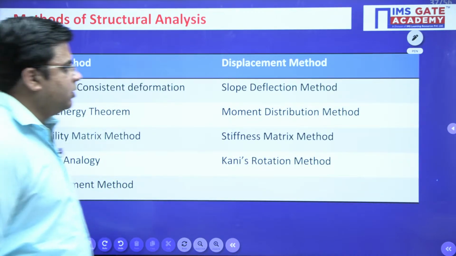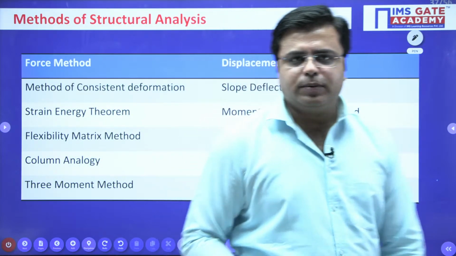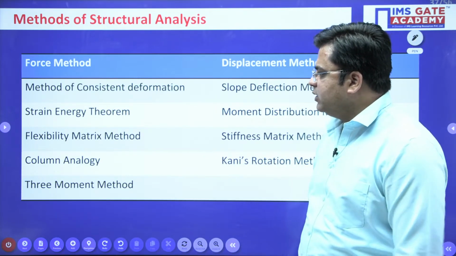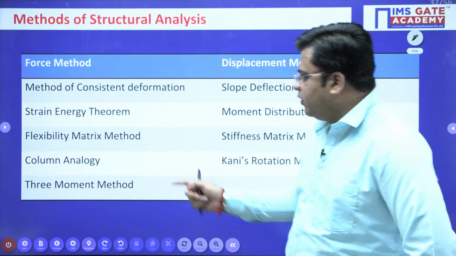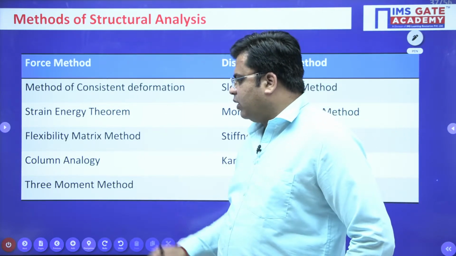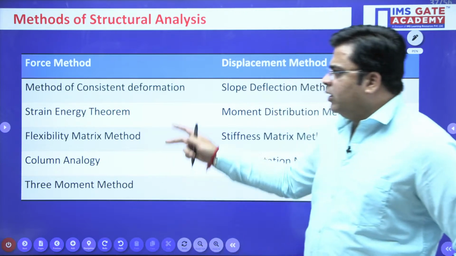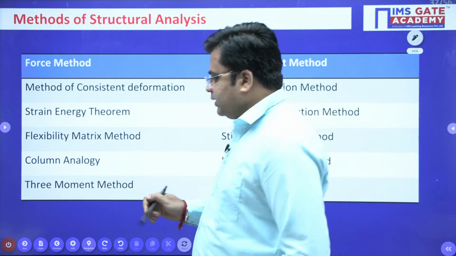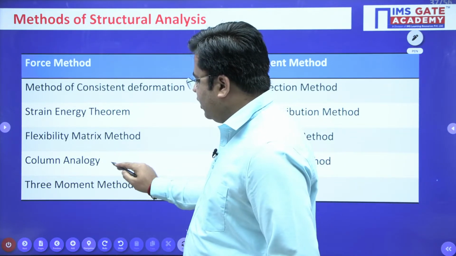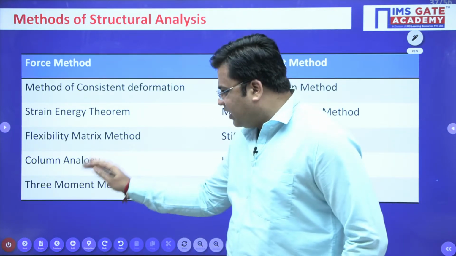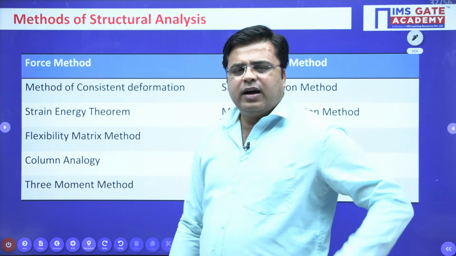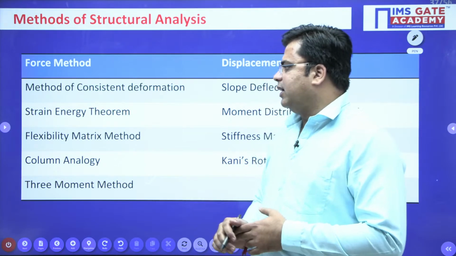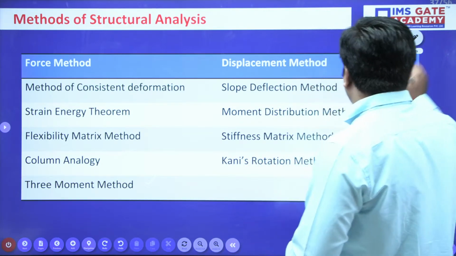These are the list of your force method and your displacement method. Force methods are method of consistent deformations, your strain energy theorem, your flexibility matrix method, your column analogy, and the three moment method. These methods we usually study in SOM, strength of materials, especially your three moment method and column analogy. And related to these two methods, right, hardly any questions are asked in GATE examination from structural analysis.